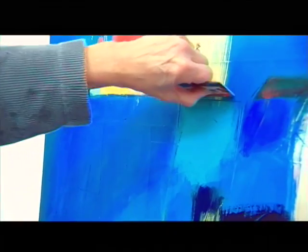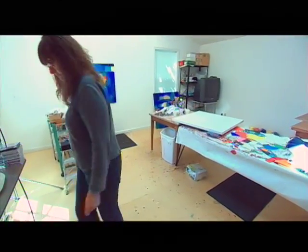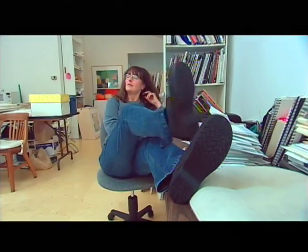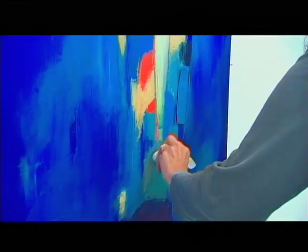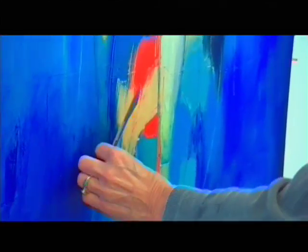Before her paintings are ready to go out of the studio, Carolyn spends a lot of time just studying what's up there. She wants a balance of color, shape, and line. This is just the process that I go through. It's trial and error. I'll probably go over this 5 or 6 times before I'll be satisfied with the colors and the shapes.